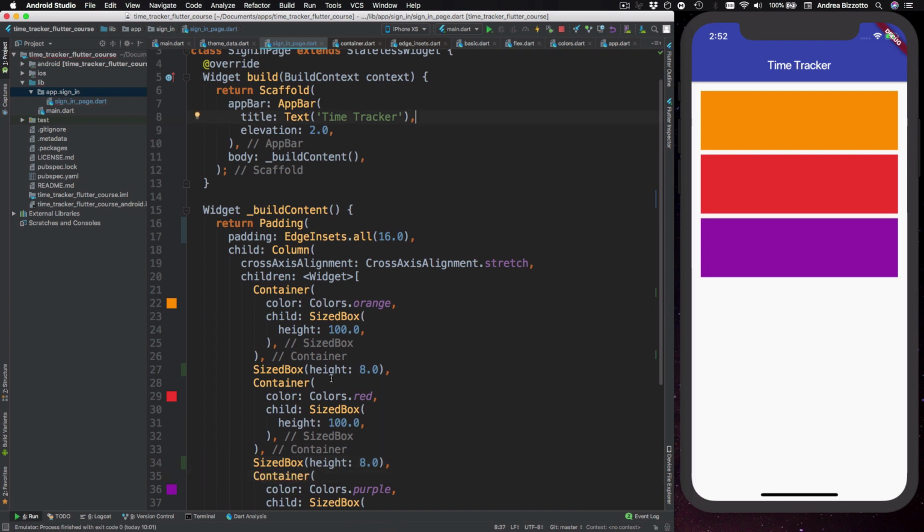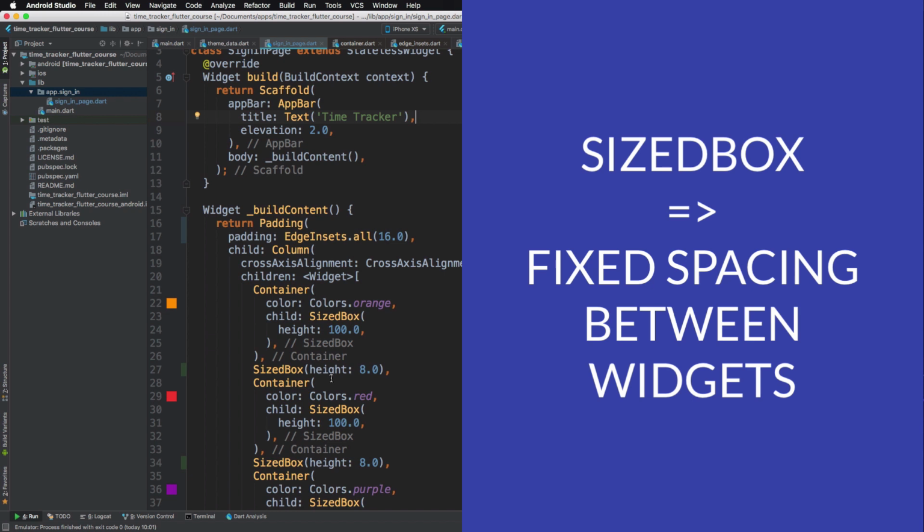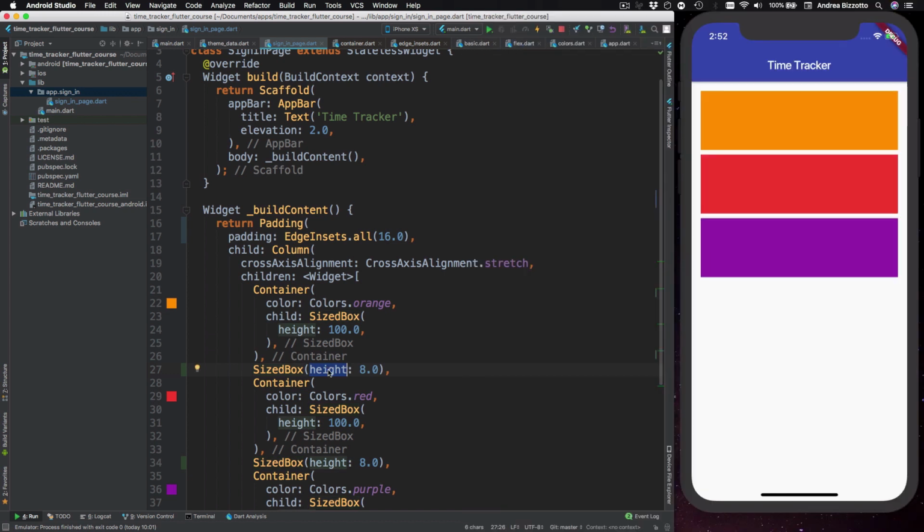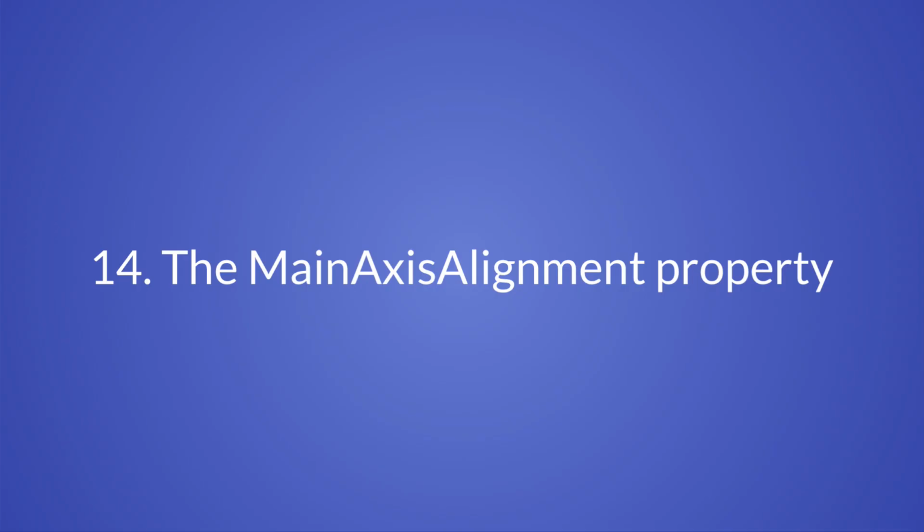Okay, so what I've just done here is a little trick that you'll see me doing again in this course. And that is, whenever I have widgets that are arranged vertically and I want to add a fixed size padding between them, I can do that by simply inserting a sized box and using the height property as the spacing between the widgets. Alright, so we're making great progress with this layout, and we're going to continue in the next video.